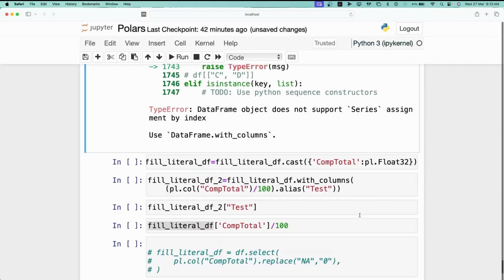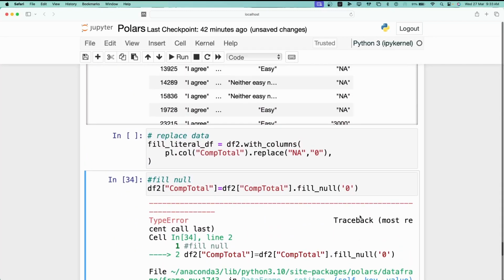Yeah, it throws the error because Polars does not support this way of creating a new column, but you can use the with_columns method to achieve that. Now here I am simply replacing the NAs with 0. So let me execute, and in the following example we will see creating a new column with the with_columns method.